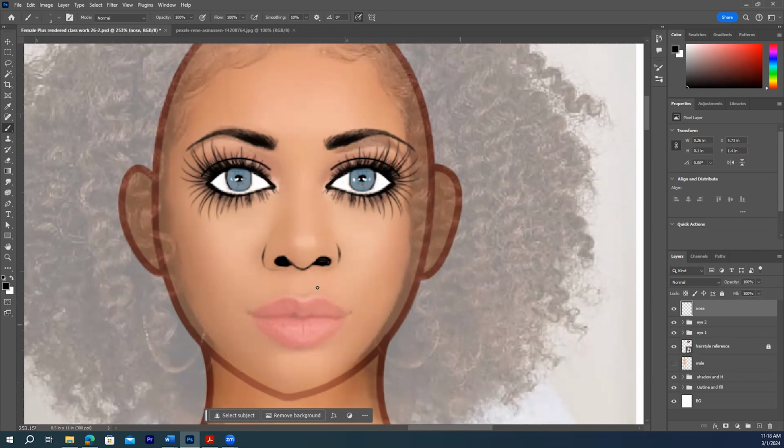Okay, so next we wanna do lips. New layer, lips.